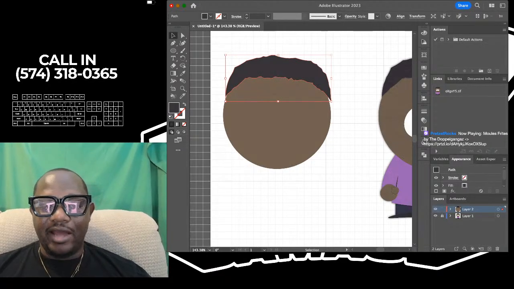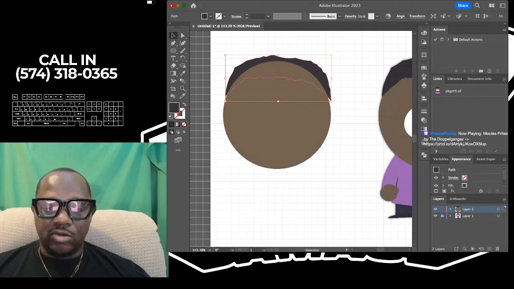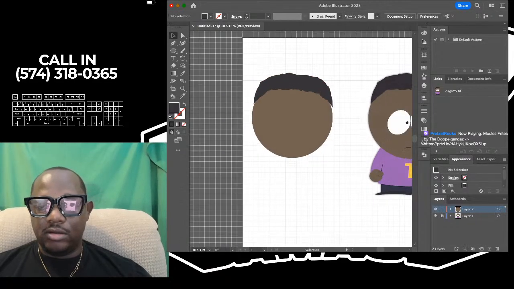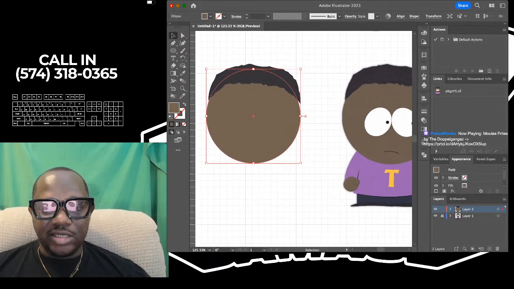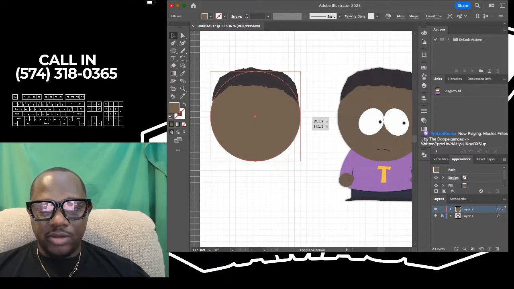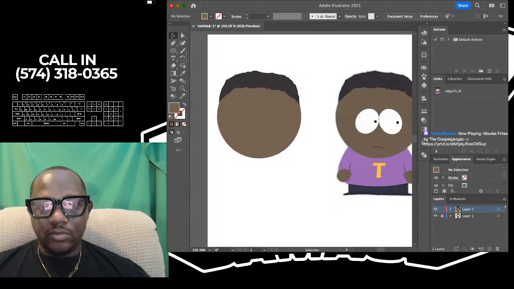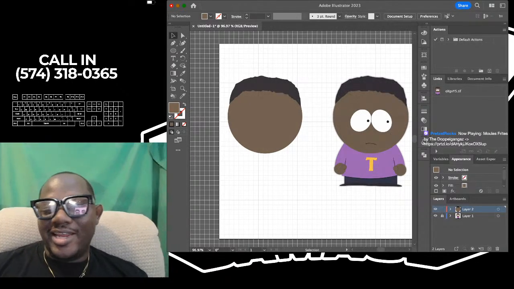See, if I hit send to back, boom, it's going to be behind it. So then all I have to do is right click, scroll down to arrange, hit send to front. Boom, that's going to put me right back in front. So basically, this low-key ain't even matching his head. So I think his head needs to be a little bit bigger. So boom, let's make that a little bit bigger. Boom, there we go. Now we're getting close, okay? We done did the head, we done did the eyes.